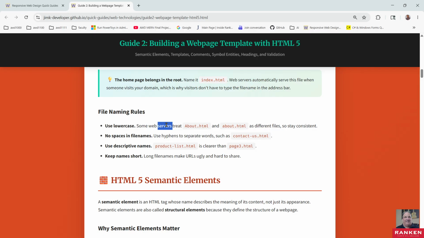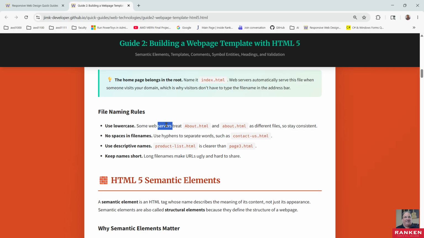Some operating systems handle things differently. That's why you want to make sure. Sometimes Windows might find something if you have an uppercase A and a lowercase a for like about, but others won't. So you have to make sure, especially if you're referencing them from somewhere else. We'll learn when we start linking pages together, you want to make sure you've got your case correct. So best practice, always use lowercase for everything, so you don't have to worry about that.